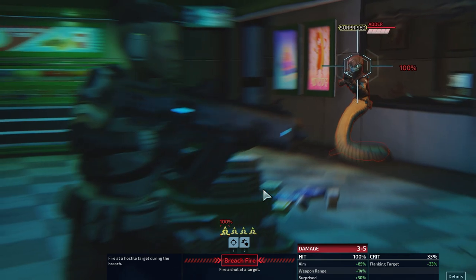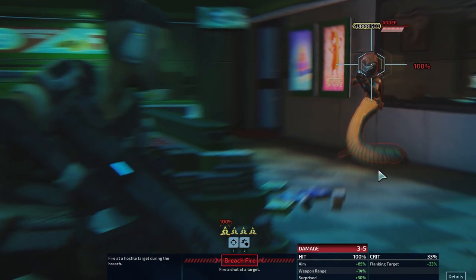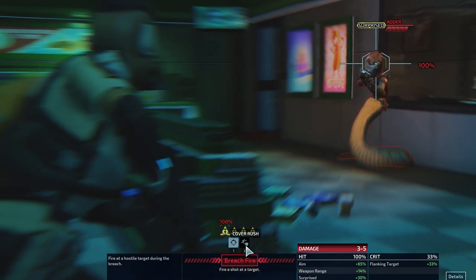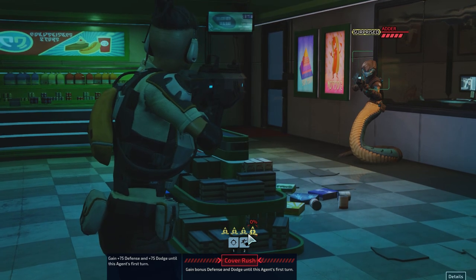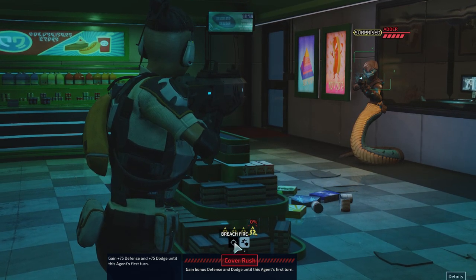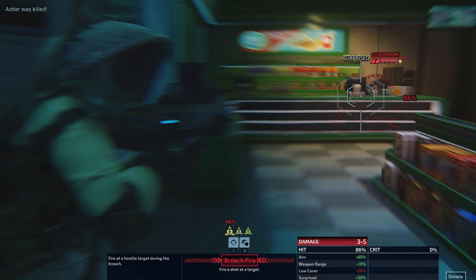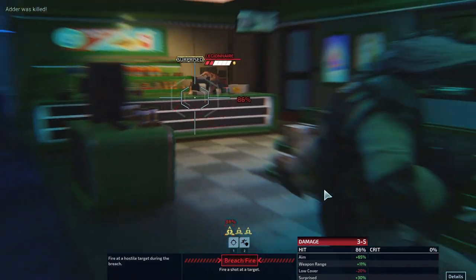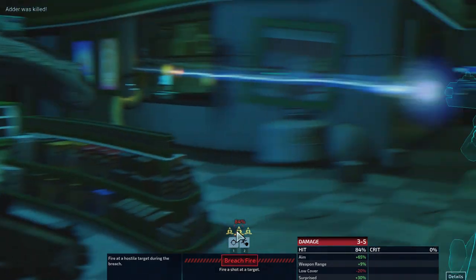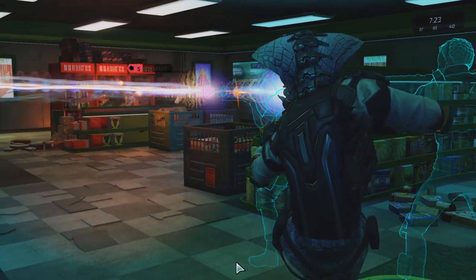Okay, so we get a shot here. We might as well go for that. This does 3 to 5 damage, and you have 5 health. So we've got Cover Rush. What's Cover Rush? Gain bonus defense and dodge until the agent's first turn. No. Right, let's just shoot. Nice. That wouldn't be a kill. That would be a kill. That one wouldn't be. Let's go for that one then. If we can take out as many as we can as soon as we come in, that would be good.